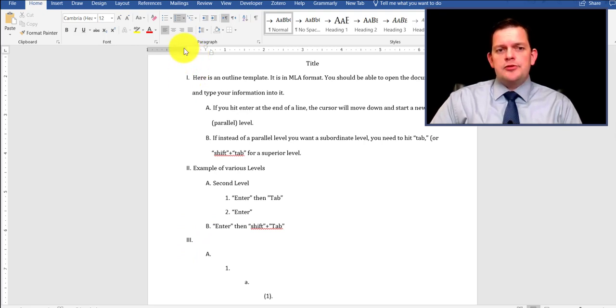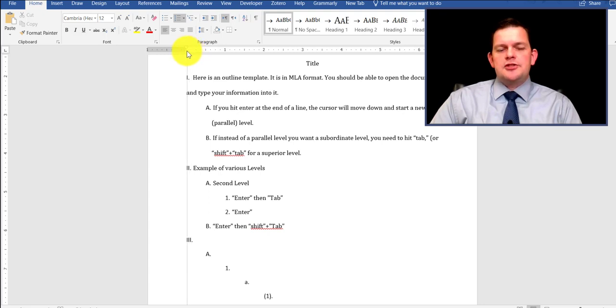You should be able to measure or put a ruler down on your paper and the periods line up on the Roman numerals. If your text runs over onto the second line, it should start where the text of the first line started. It should not, I'll drag this out and show you what it should not do.